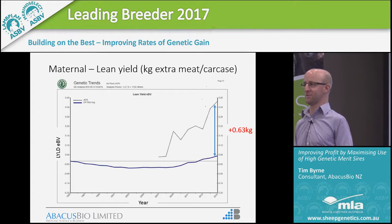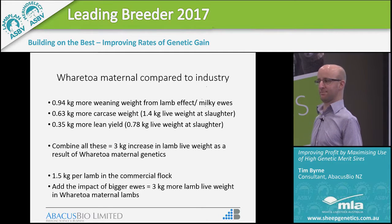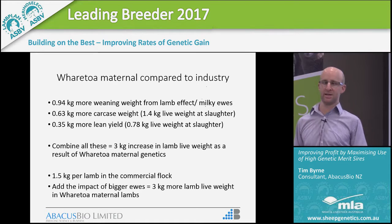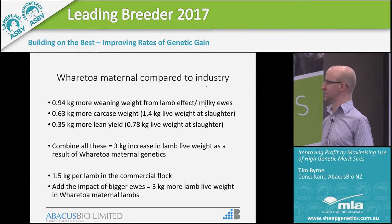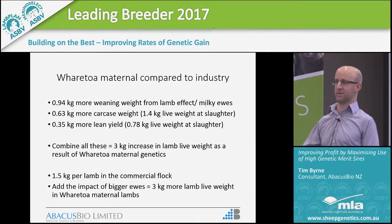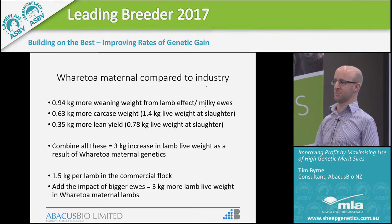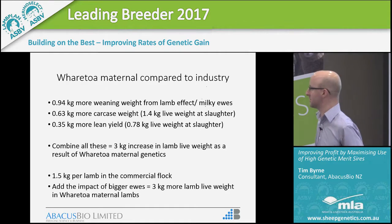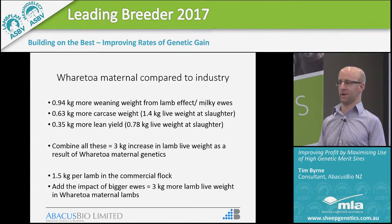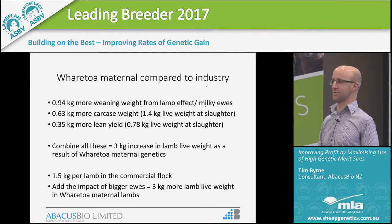So there are significant differences in the performance of his flock for growth and meat relative to industry. I've converted all of those traits into what they would represent in terms of weight of lamb. When you put them together, you're looking at about three kilos of extra weight of lamb in the progeny of Garth's rams compared to industry. We halve that because the rams only pass on half. One thing I've also done is added the impact of bigger ewes — this growth rate will be producing bigger ewes. We're looking at three kilograms more live weight of lamb as a result of these genetics. That's for his maternal size — we took maternal genetic trends.